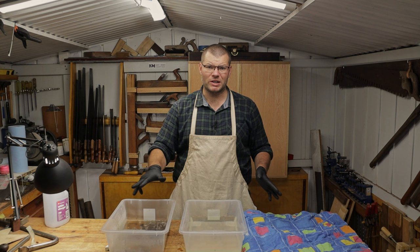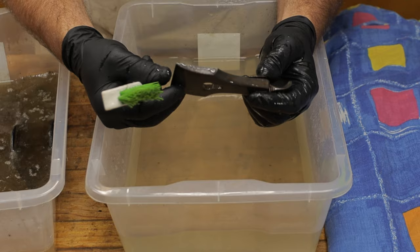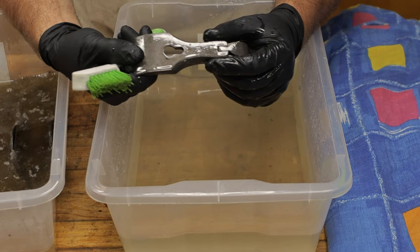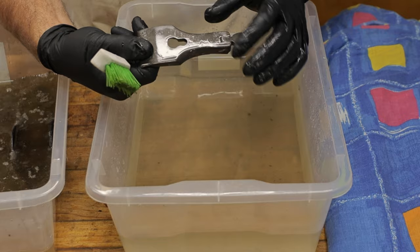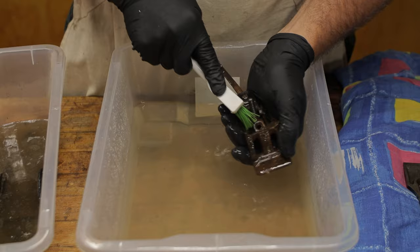So the metal parts from the hand plane have been in the vinegar bath for about 24 hours now. So let's give them a scrub and we'll see how we did. You can see that most of the rust has been removed from the lever cap. Still a couple of little spots, but when you put any of these metal parts in vinegar or any other products like Evapo-Rust, it sort of gives a dull sheen to the whole thing, and we probably want this to be a bit more shiny, so I'll use some light sandpaper on it later in the process, and it'll remove any of these little bits of rust that are still here. And if you've got really heavy rust, sometimes a nylon brush is not enough, and you can use the metal brushes or a wire wheel to remove it.